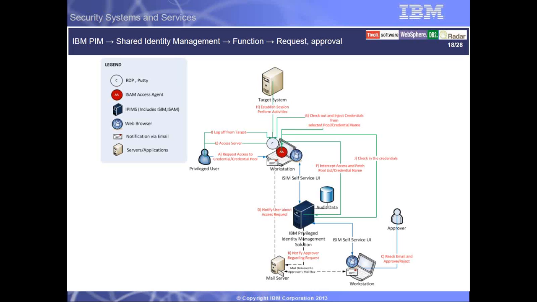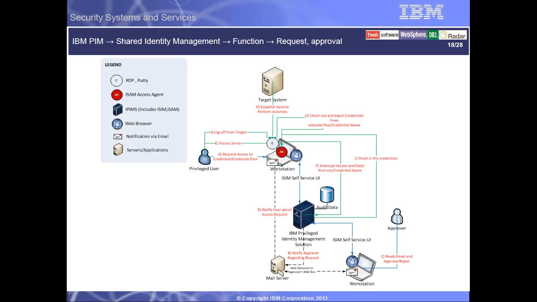So the user can select one credential based on his requirement. He might want to log in as a domain administrator, or he might want to log in as a power user, so he selects the appropriate pool. The moment he selects, those credentials are fetched from the server and automatically injected into the RDP or the PuTTY or any other profile, and the session is established.